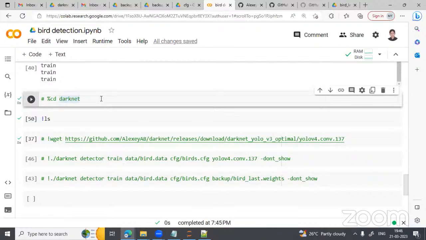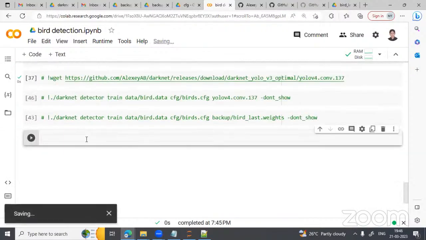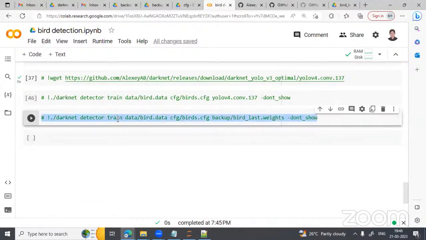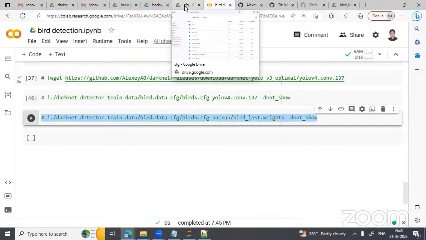Can we go ahead with the testing and mean average precision part? So for testing, along with this particular command, you have to provide the path of the image for which you want to predict the label and the bounding boxes.